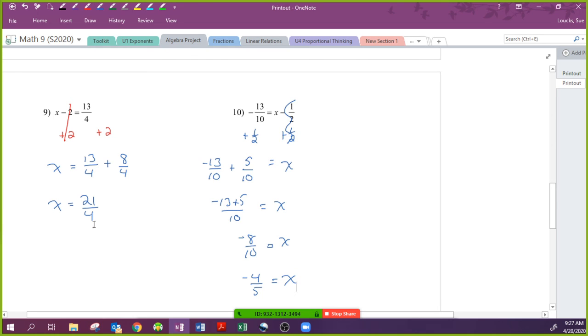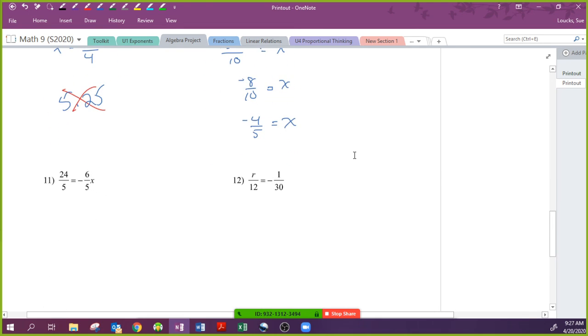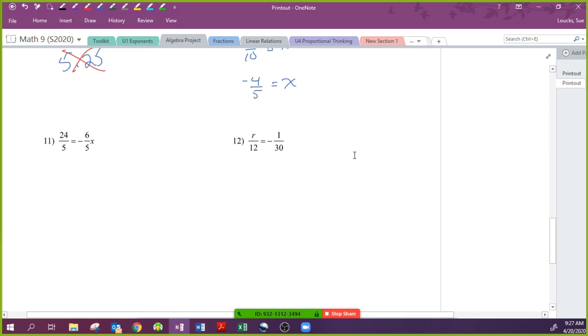Okay. One other thing, some of you gave me 5.25 for this, and that's wrong. If your question is done in fractions, your answer has to be in fractions. Okay? You can't give me a decimal answer. You can use a decimal answer to check it, but you can't use that to do it. All right. Question 11. This one caused a lot of trouble.